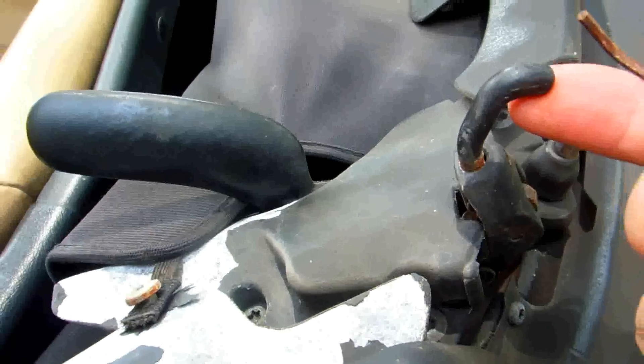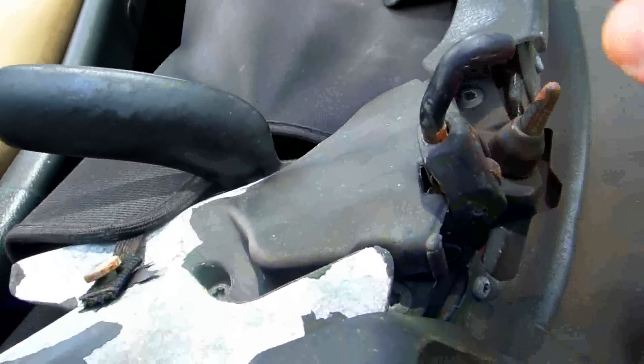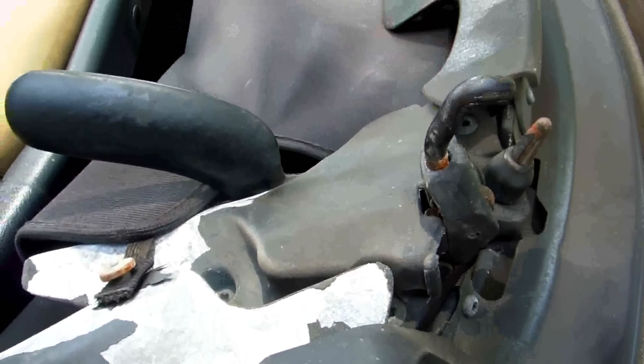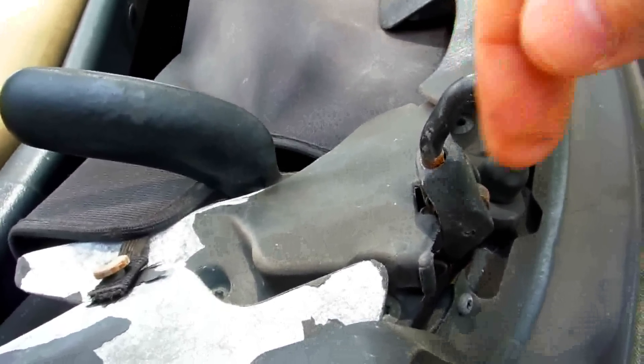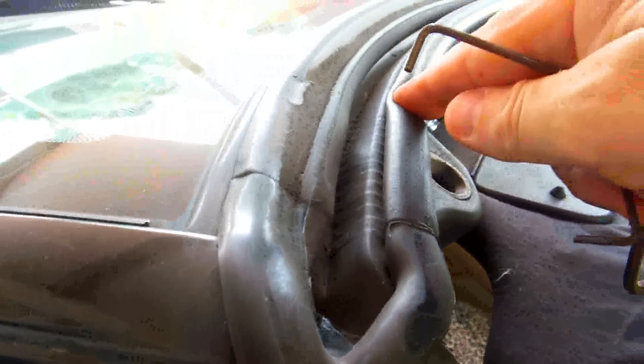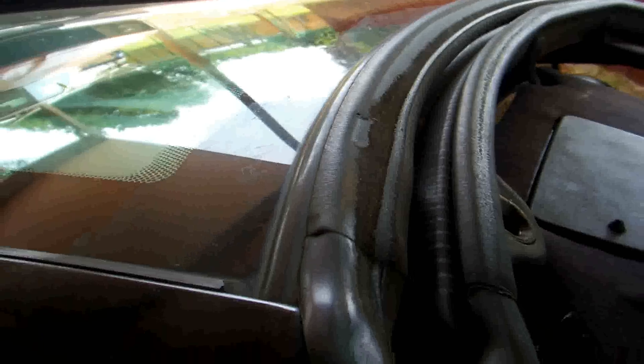There's a set screw in here, and these hooks that hook the top and close it — you loosen up the set screw and then you can turn this. It's just in there like a regular screw. If you have to tighten it, you just turn it clockwise one turn, tighten up the set screw, and that will make the hook pull the top down more. The rubber here is the original from '99 — there's nothing wrong with it because no sun hits it, so it's not degraded by UV.